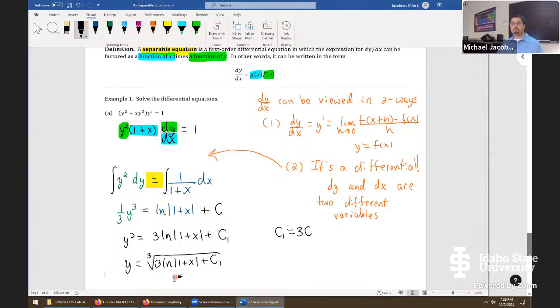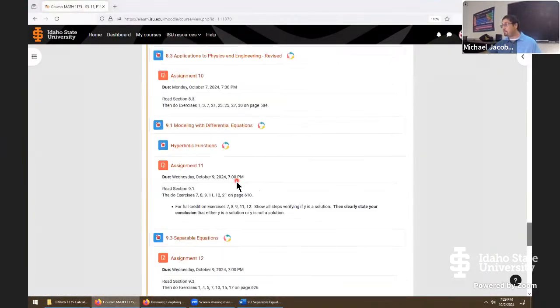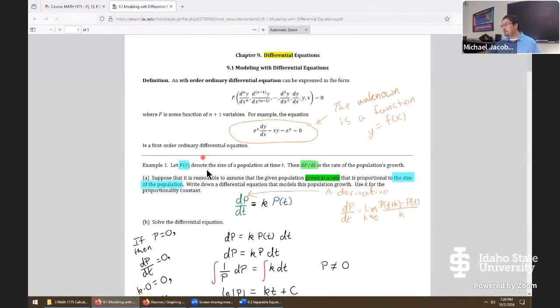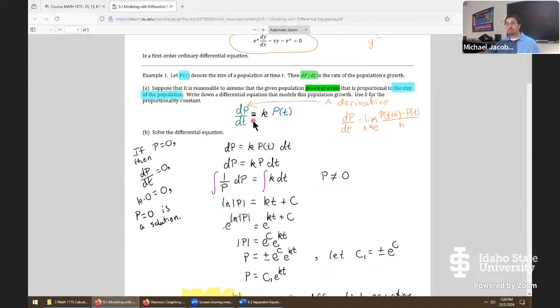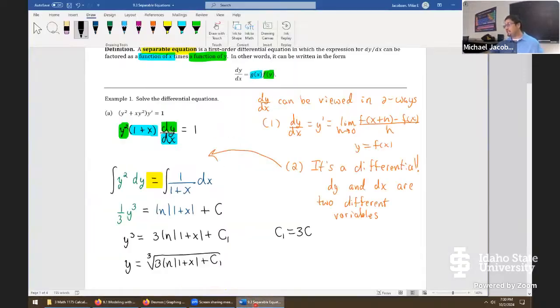Okay, so this is the world of separable differential equations. In fact, we solved this type of problem before in 9.1, and that was this equation. This one was also separable. What we did was we moved, let's see, P requires P to be on the left. So we left P with dP over here. Then K was just a constant, but we needed to move dt on the other side. So it merged over here. Then we just integrated both sides. That's exactly what we did on this problem on the notes right here.